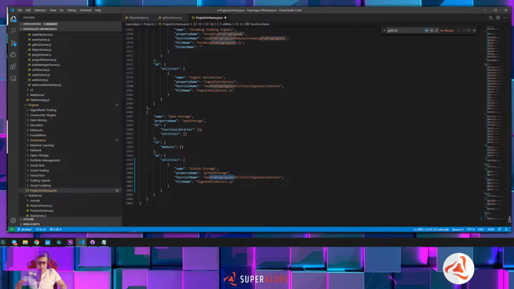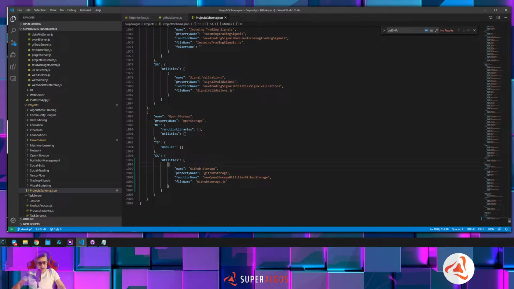It's going to be open storage, utilities, and then we repeat this. This is like a naming convention. GitHub Storage. And the name of the file is going to be, you guessed, GitHub Storage. In files, we are suppressing the spaces, and that's it. I'll leave it like that.